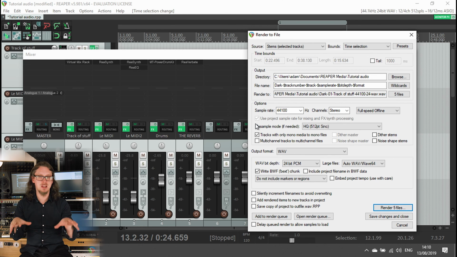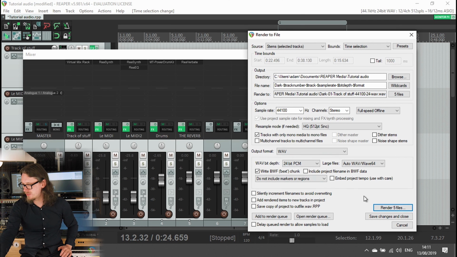And if there's anything like a stereo keyboard part or stereo drum overheads, they still get sent as stereo files, but if it's just mono, it gets sent as a single one, which can be a real headache saver for the engineer you're sending it to. They will probably thank you for this.